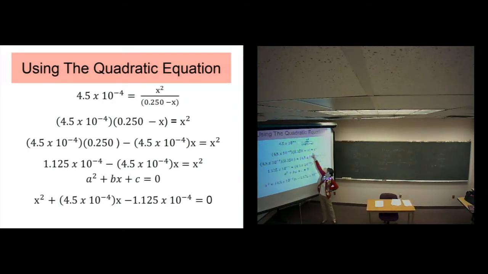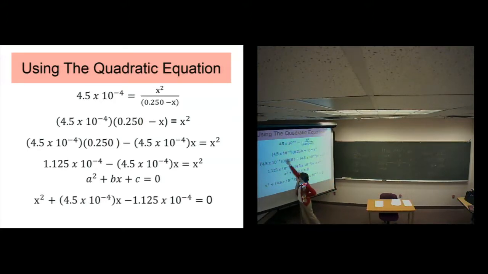Now, when you're multiplying by this polynomial in parentheses, we do have to be careful. This is like the distributive property. You guys familiar with that in algebra? So what we're saying is that when you multiply this number by the things in the parentheses, you have to go all the way through. So we multiply this number by the 0.250, keep the minus sign there, and then multiply by x equals x squared. Are we okay so far?